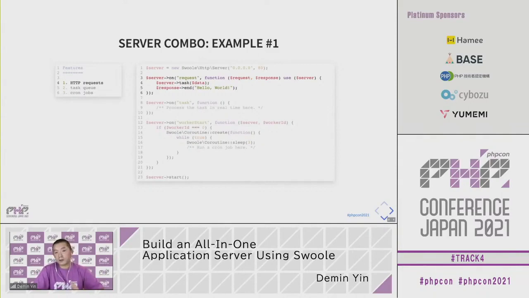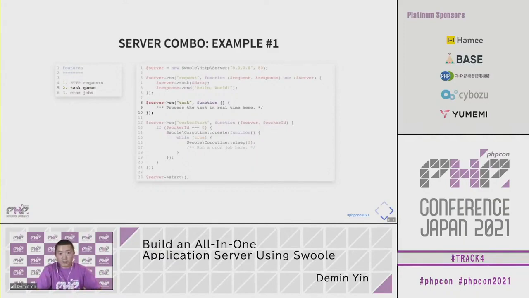For demonstration purposes, when we process the HTTP request, we dispatch a task using the task method on the server object. The task being dispatched will then be handled by the callback function of the onTask event at line 8, and this task will be processed by the callback function in real time.